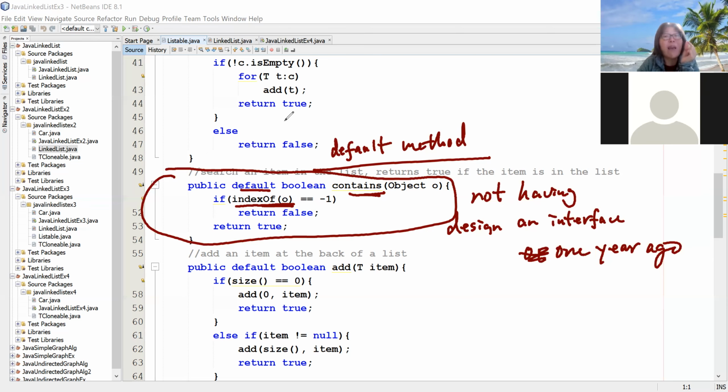And if we just add an abstract method definition, then whoever the third party using your library is going to have to update their software. So that's a lot of work. With the default method, you just add this default method, and whatever the third party wants to use, they don't even need to update. They can just go ahead and use this contains method. So it saves a lot of software maintenance work also.